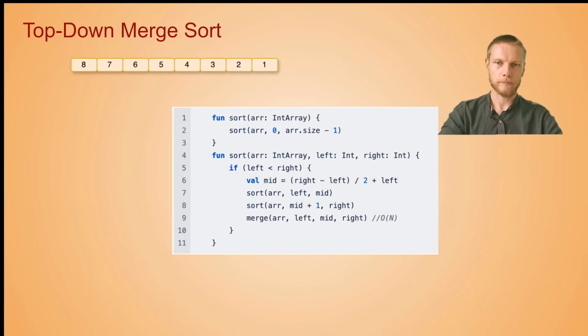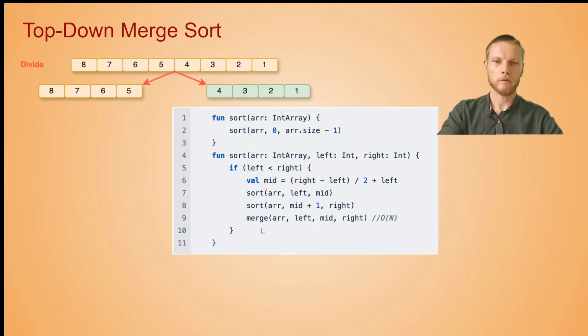Let's look at a specific implementation of merge sort, which is called top-down merge sort. The code is quite simple. We have a recursive function which calculates the midpoint in order to be able to split the array into the left and the right. It sorts them independently and then it merges together the result. The merge complexity is O(n), as we already know. The difference with our generic example would be just the order in which elements are traversed.